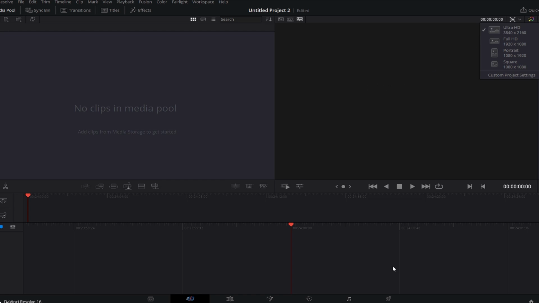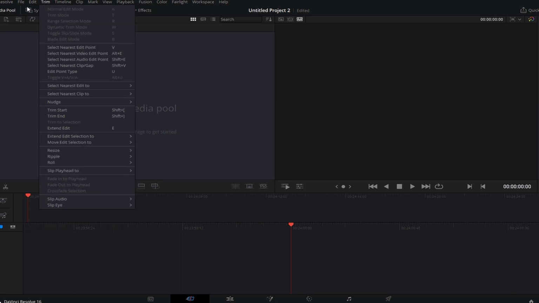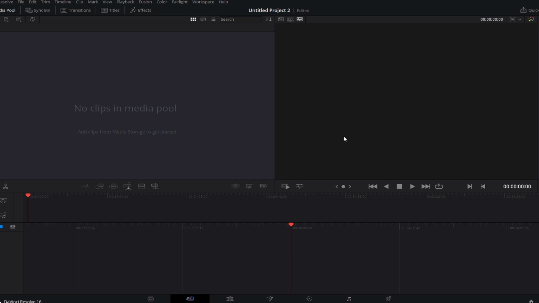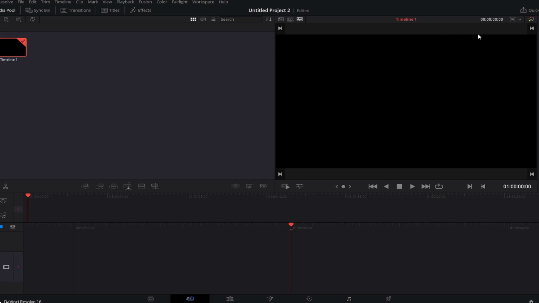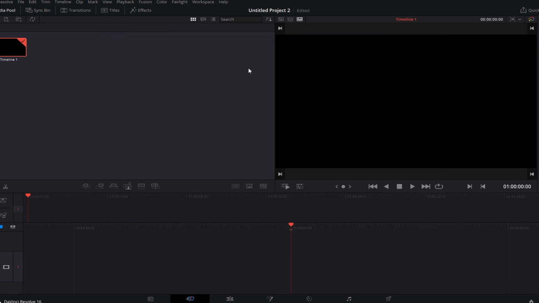Make sure you do this at the start of your project so you have no problems. Make a new project. If you are also on a new timeline, a lot of people have this problem too and ask me a lot. A lot of people go over here and make a new timeline and then click create. And a lot of people are on timeline 2. This is timeline 1, obviously. It'll say timeline 2 right here, timeline 3, etc. All you have to do when you're in your project and you're having these settings is copy the exact settings I went over just now and you will be good.